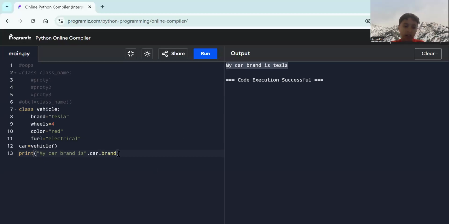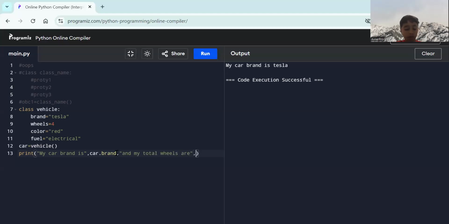Done. Now I want to change this into how many wheels I have. Control Z. My total wheels are how much?